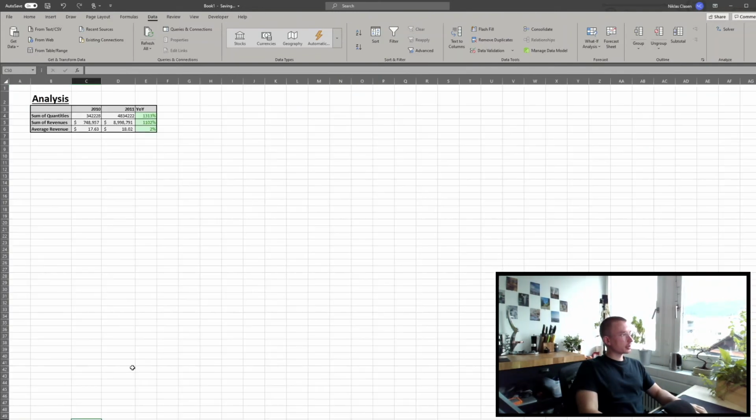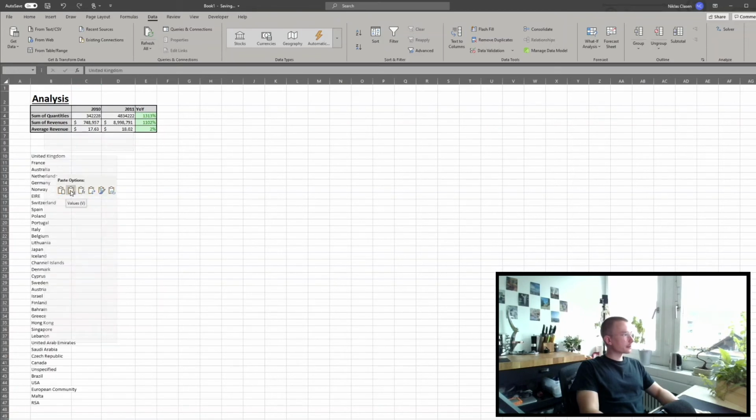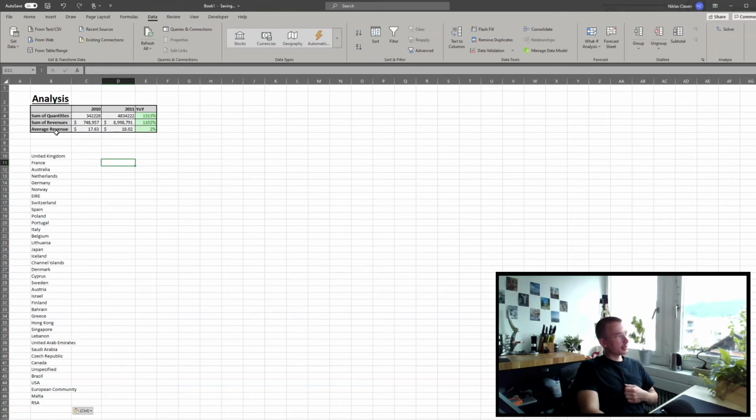So we go to the analysis sheet and let's do it this way. We just copy it in here, and now I do it the other way around. Maybe this is actually more useful than what we did up here.